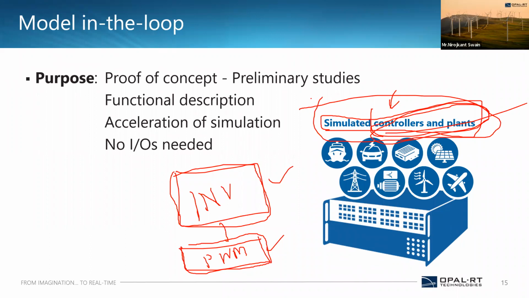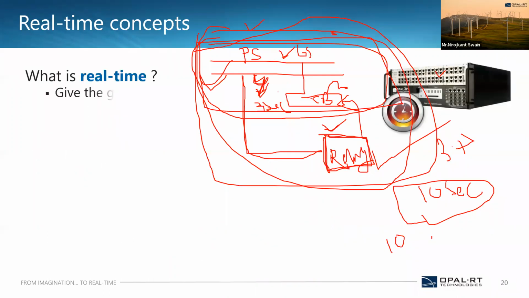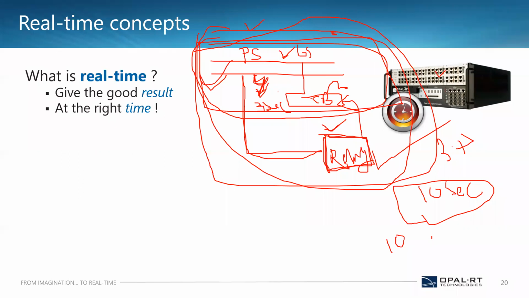Okay, same thing I was discussing here. What about the stop time? Suppose your stop time in MATLAB is 1 second, or 10 seconds. In real time, how much time will it actually take? You mean it will try to synchronize with the real-time clock in the real-time simulator? Yes. Whereas in MATLAB, whatever time we define at a fixed sample rate, that will be taken. And here I explained the difference, and why we are using this real-time simulator.